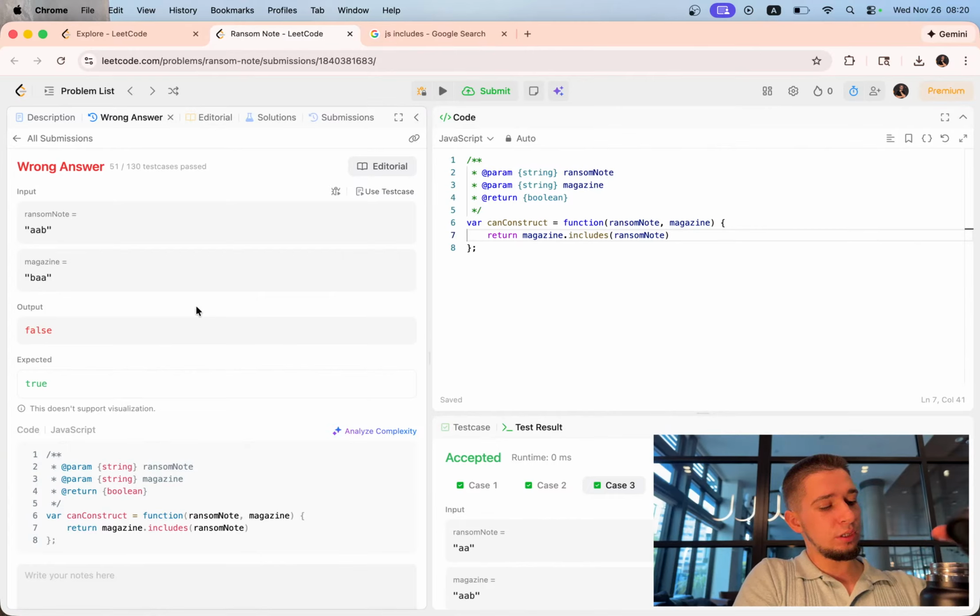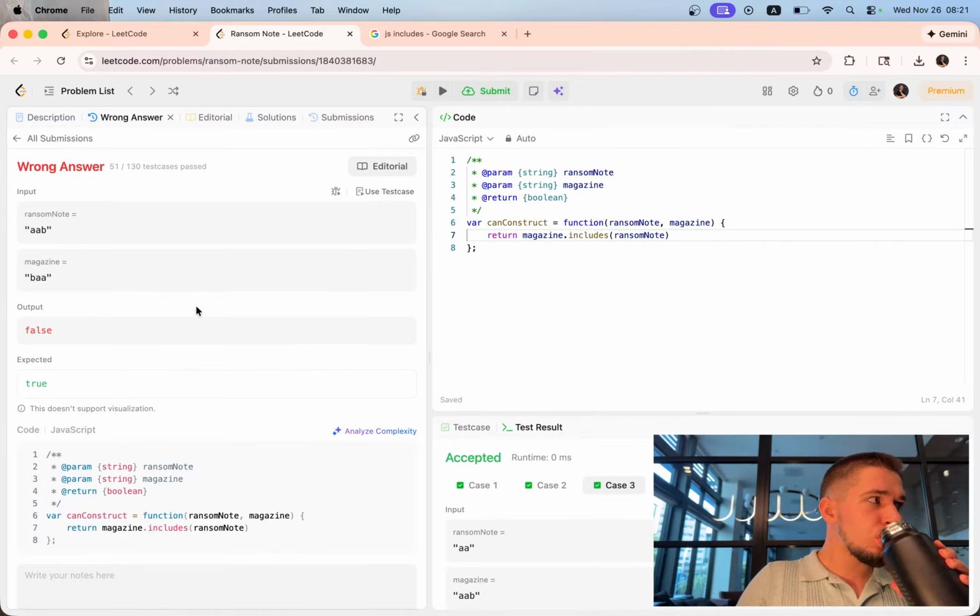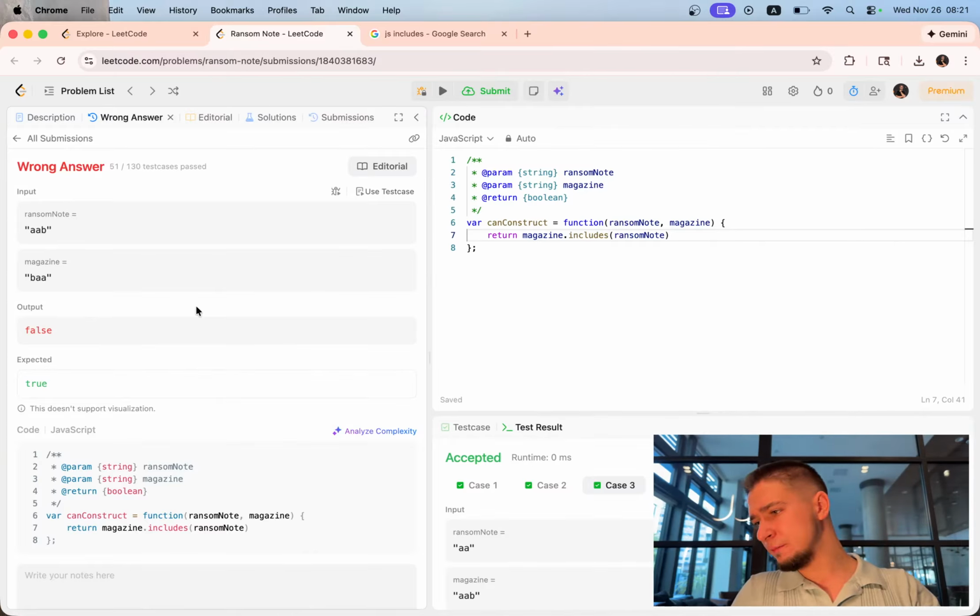But in general, if we think about includes, frequency of magazine, then comparing with some notes. Frequency of magazine. If I understood you right, you think like discover how many letters we'll have, and then compare them. That could work, but maybe.